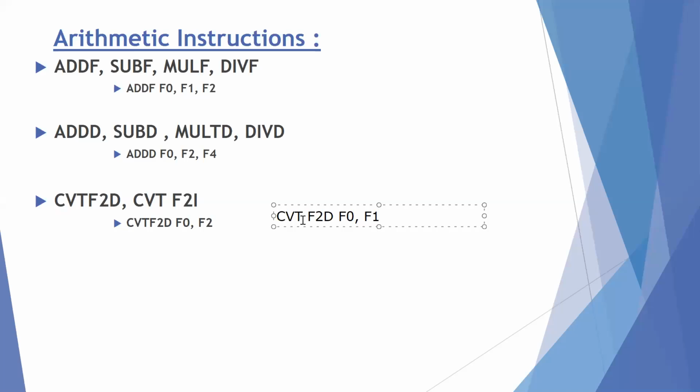So if we are given DLX and it says mult D, we will use that. Maybe MIPS 32 uses MULD. Let me give you an example. If I talk about add double, for DLX we write ADD with suffix D, while if I talk about the MIPS 32, they write DADD. So they add a prefix. So it depends from processor to processor. Well, the meaning remains the same.